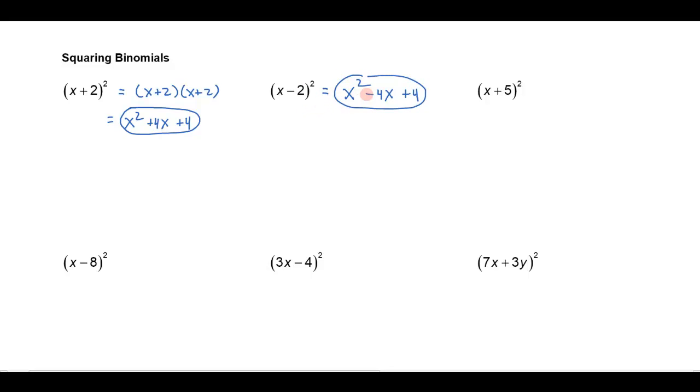Now again, just so you see how those all work out, if I were to write it out as x minus 2 times x minus 2, which is what it means to square a binomial, the x times x, that's the x squared, and then when I take this term times the negative 2 and double it, that's the same thing as taking the outers, negative 2x, and the inners another negative 2x. That gives me the negative 4x, and then negative 2 times negative 2, right here, squared, that's 4.